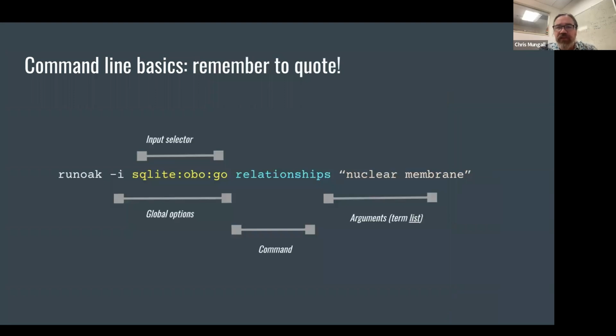One thing that maybe catches people out if they're not used to using the Unix command line is that each space delimited token is treated as a separate argument. If you want to make a query with a particular string, so rather than saying nucleus or membrane, if you want to actually query for a nuclear membrane, just enclose these in double quotes. This maybe trips some people up, but this is fairly standard usage of command line arguments on Unix type systems.